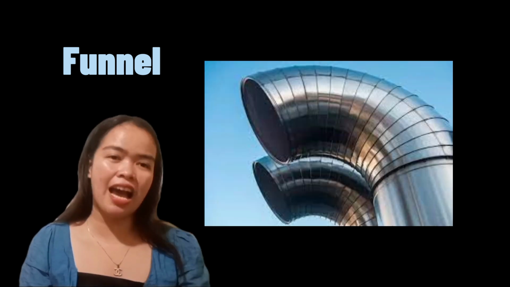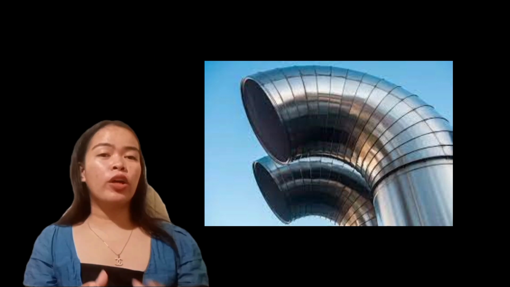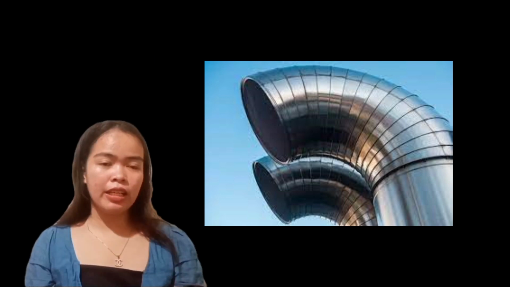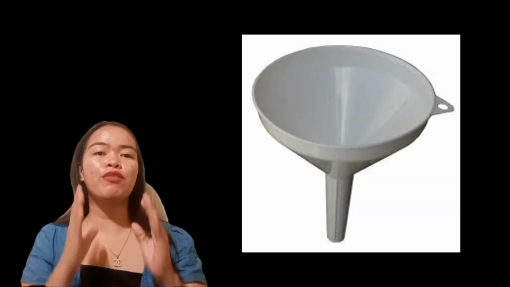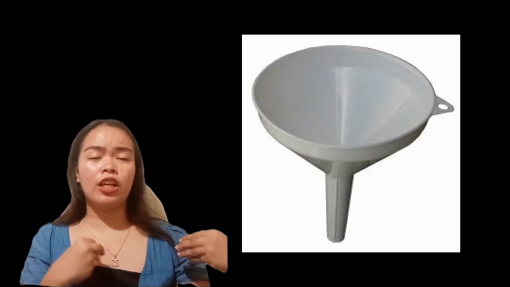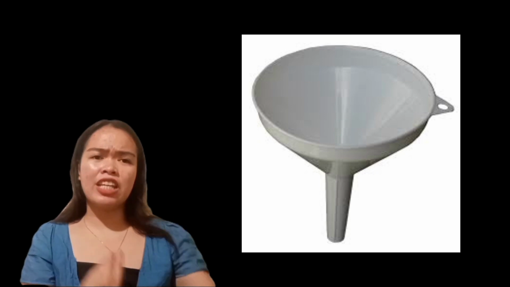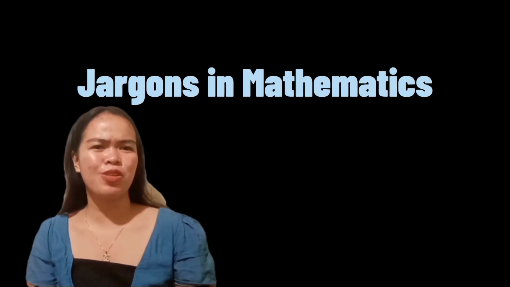The next word is funnel. The word funnel in the field of science usually means the ventilation where the smoke escapes. And in the other field, a funnel is a utensil that you can find in the kitchen that you may use in cooking, baking, and so on. Let's move on to the field of mathematics. So what are the jargons that we commonly encounter in the field of math?